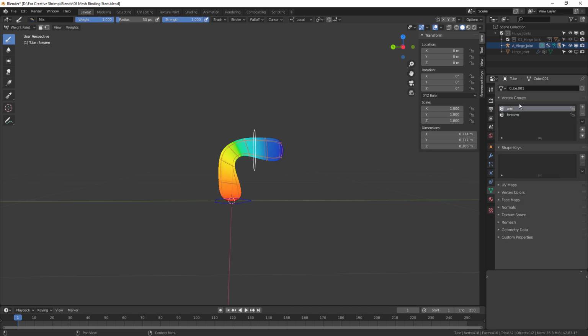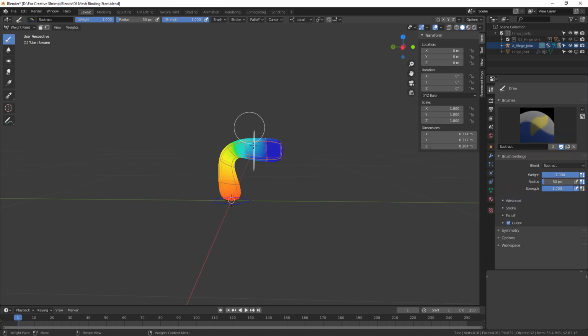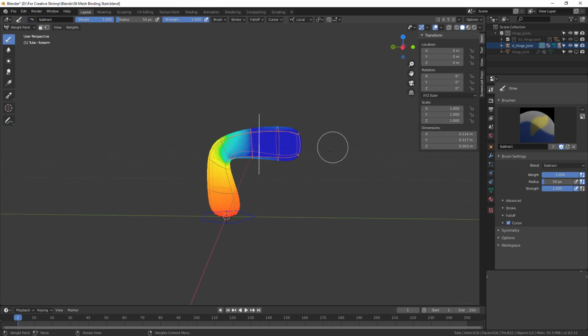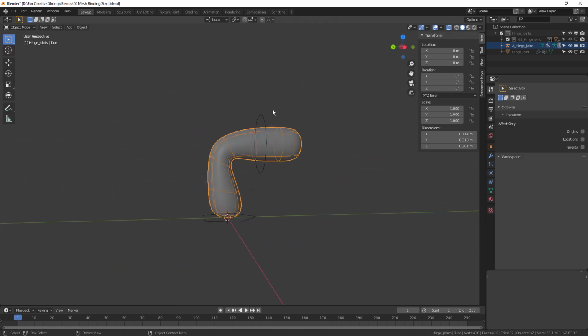Now you have to remember that these vertices are also affected somewhat by the arm bone. So if I go select the other vertices, you'll notice that there is weights here. So in order to have this be 1 only on the forearm, I should remove these from the arm. And you do that by using the subtract brush. So if I go here and now I subtract, you'll notice that it sort of shifts a little bit. So you've got a little bit more weights. So you're basically redistributing the weight manually this way. So now this looks more like an arm bend, a little bit more.